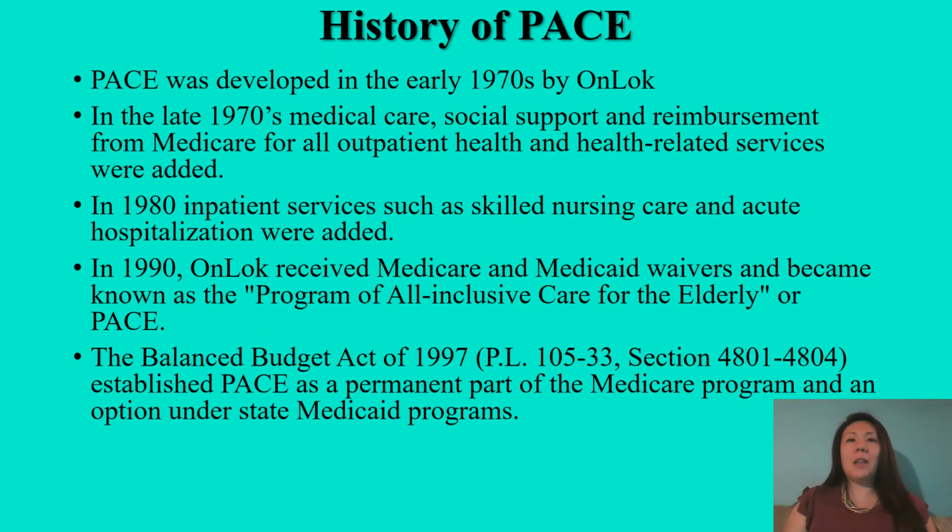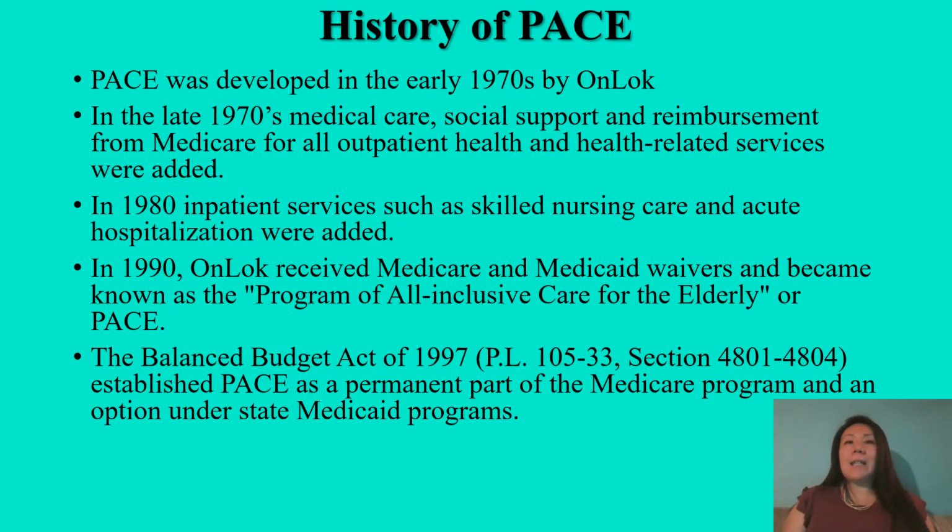According to the OnLok website, in the early 1970s, PACE was developed by OnLok, a senior services nonprofit based in San Francisco, California. In 1972, OnLok opened its first adult daycare to support frail elderly populations. The model was expanded in the late 1970s to include complete medical care and social support and allowed reimbursement from Medicare for all outpatient health and health-related services. In the 1980s, inpatient services were added, including skilled nursing care and acute hospitalization.